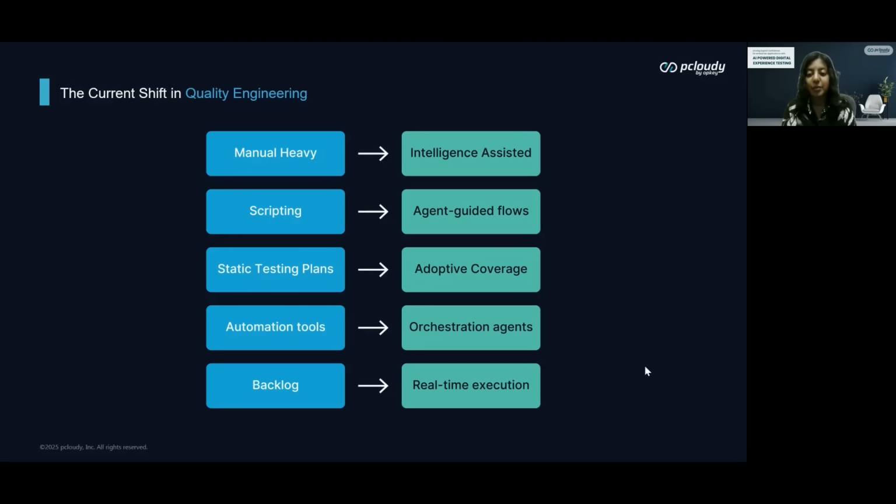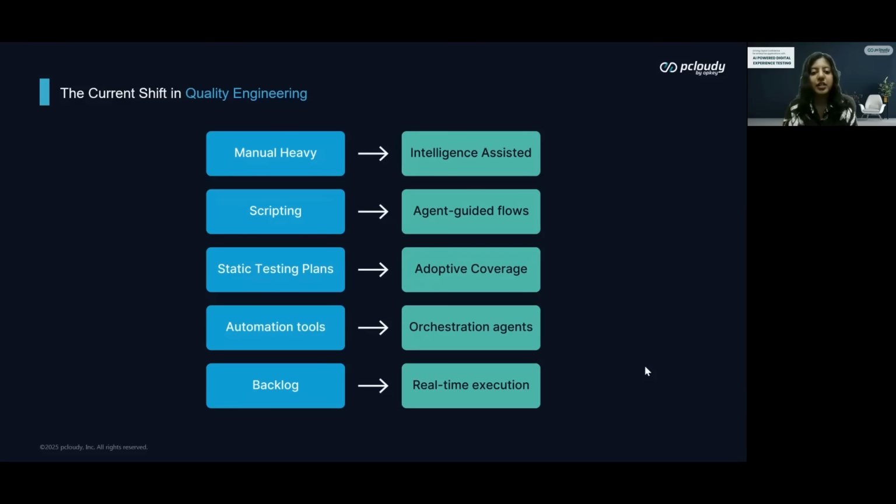And the shift that is happening right now is that agentic platforms ask you to describe the scenario in natural language, and then they are able to understand the goal, identify the UI elements, generate a test flow, and also handle scenarios like wait times, clicks, selecting from drop-down toggles, inputting data, as well as validations and assertions.